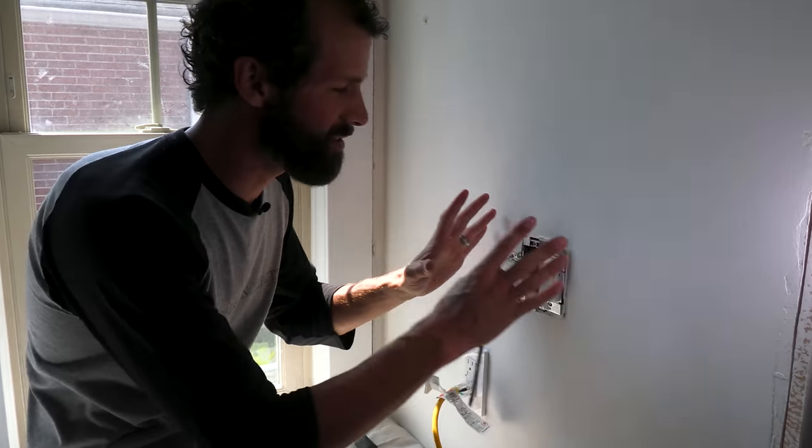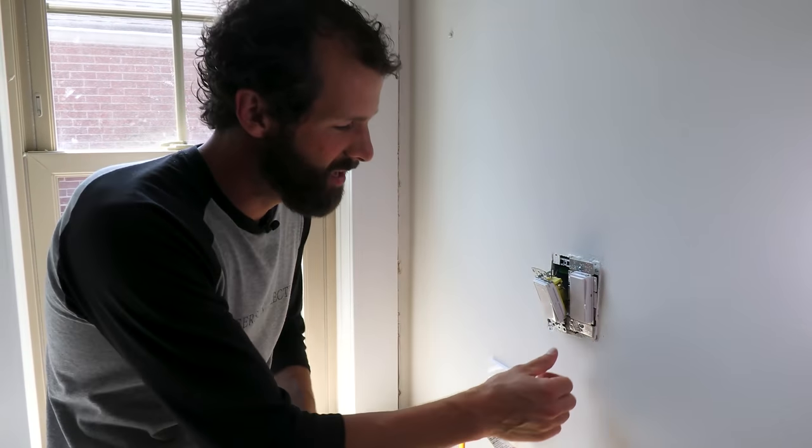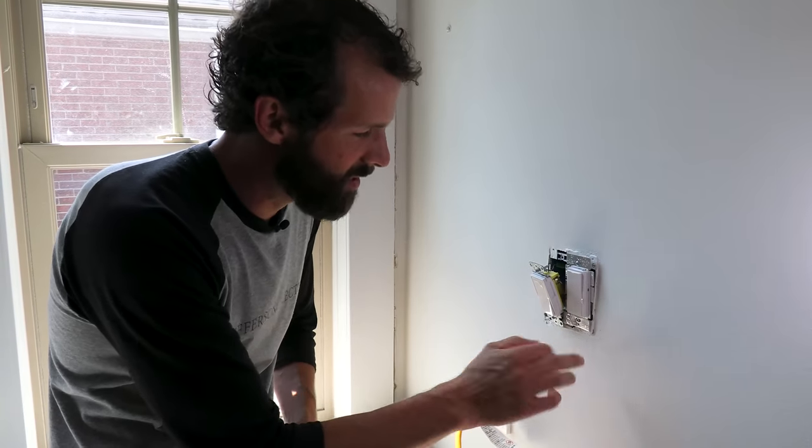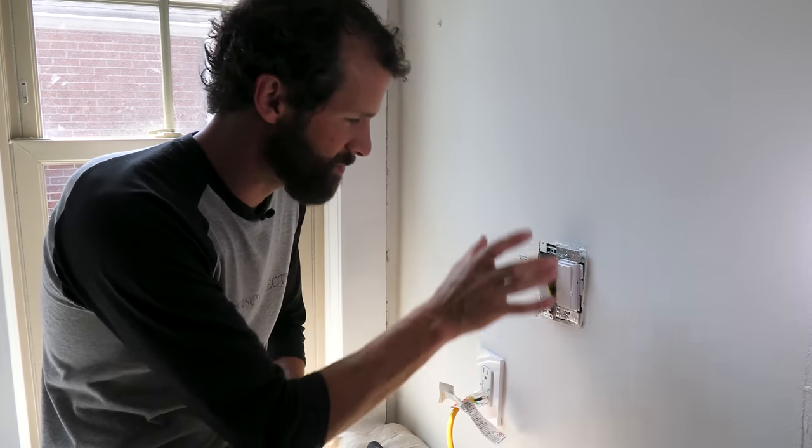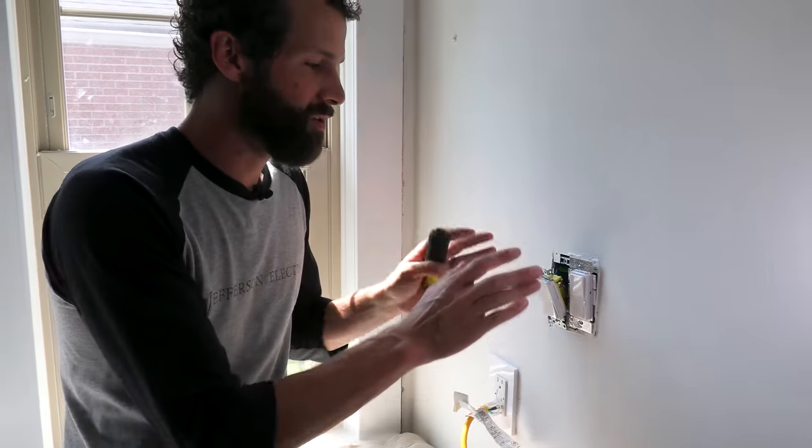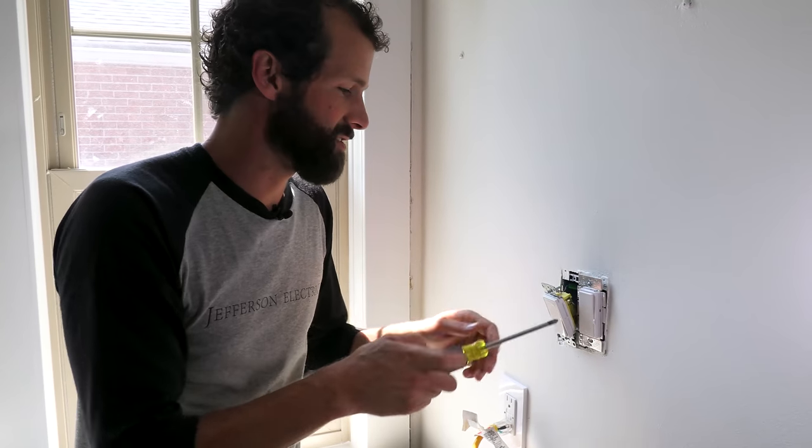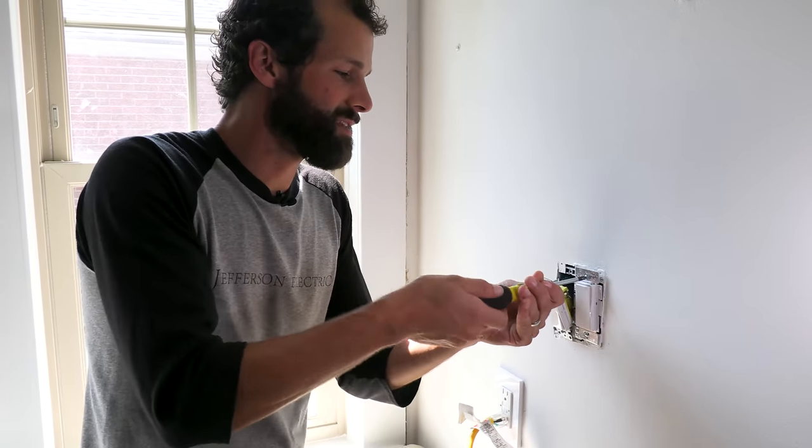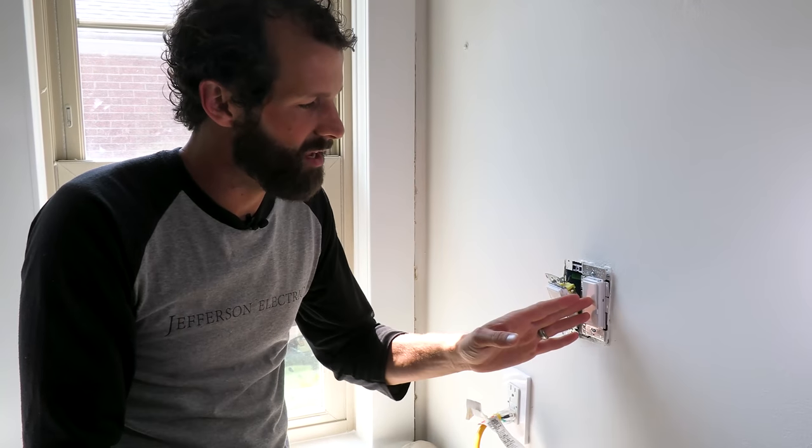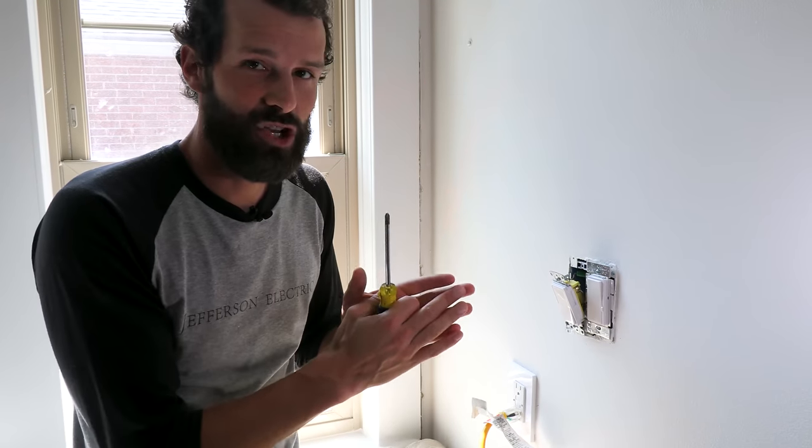At least three things to note. When your finish paint is on the walls and your dimmer switch is hanging there, man, you can really easily get a little bit of scarring. I've got just a couple tiny little bits, but they'll be covered by the plates. So respect the finish surfaces. Secondly, if you use different brands, let's say I've got like a Hubble switch and a Lutron like I do now, then there's a risk that you'll get a different finish, a different brilliance of white, and it's not going to be a good look for a space that's going to be scrutinized like a brand new kitchen.